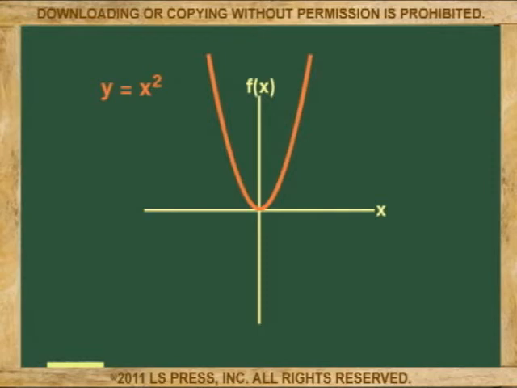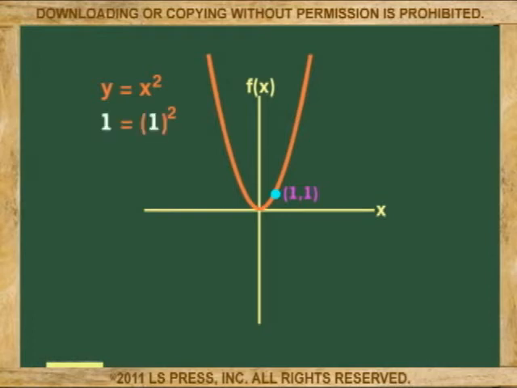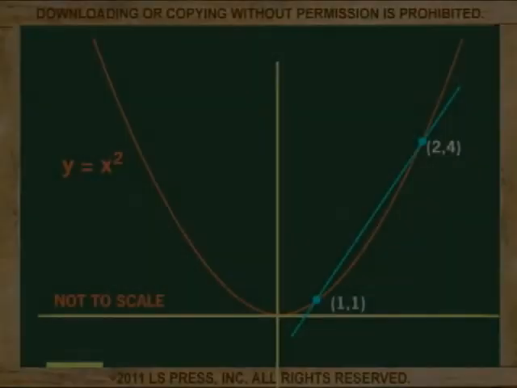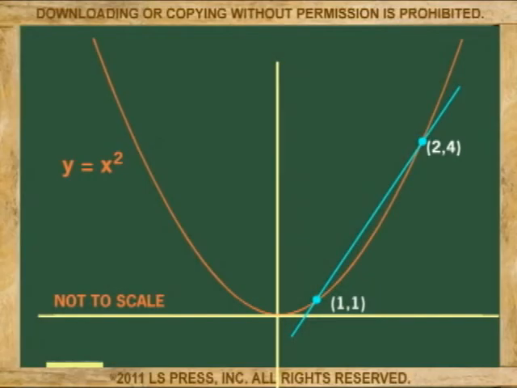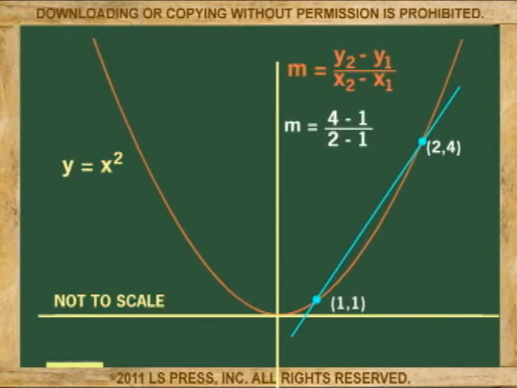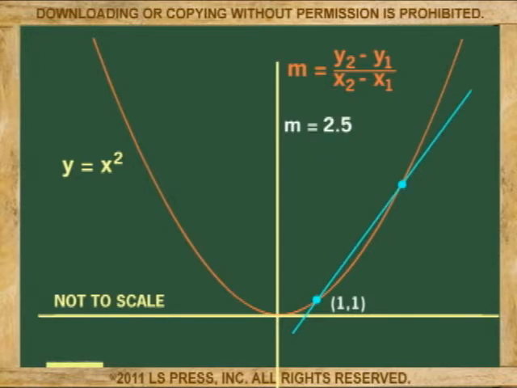The slope of the tangent we will find is the one at point 1, 1. As you can see, in the parabola y equals x squared, when x equals 1, y equals 1. So it fits. The parabola crosses point 1, 1. Anyway, if we pick 2 points on the parabola and draw a secant, the slope is found using the traditional slope equation where the difference of y over the difference of x yields the slope. As we make the secant shorter by getting closer to point 1, 1, the slope gets smaller.